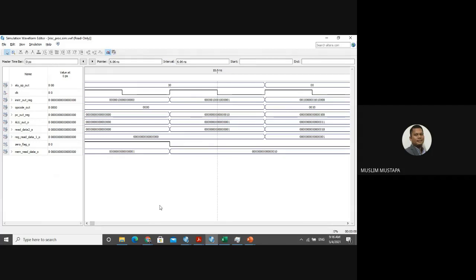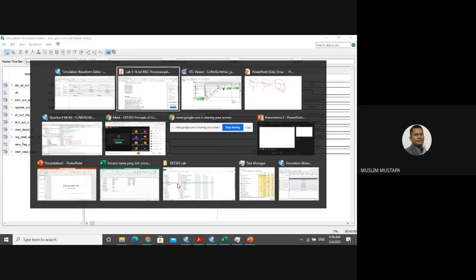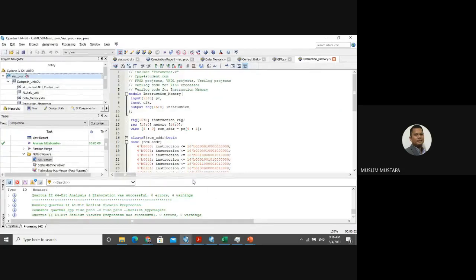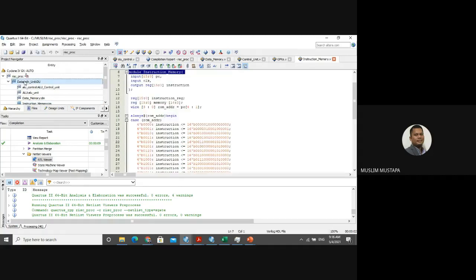What I want you to do in this lab is try to understand it. If you have any problem, you can ask me, but you have to understand it inside and out. There are a few things you have to look into. The first one, of course, is the coding itself. What does ALU control and ALU mean? We have already covered most of this, we just don't have the data memory instruction. And these are all the connections that we are doing, for example the data path.